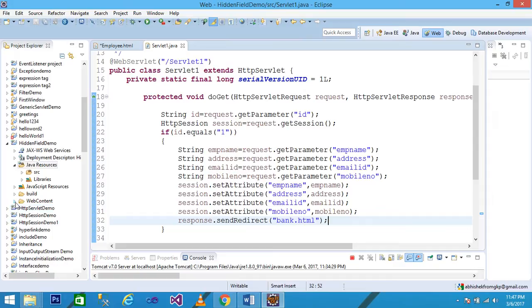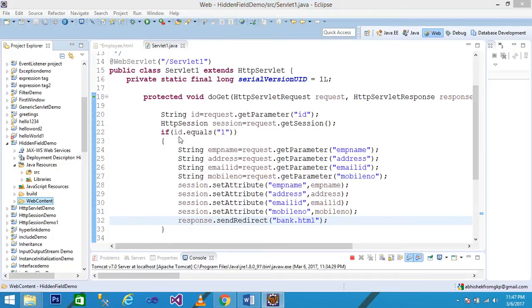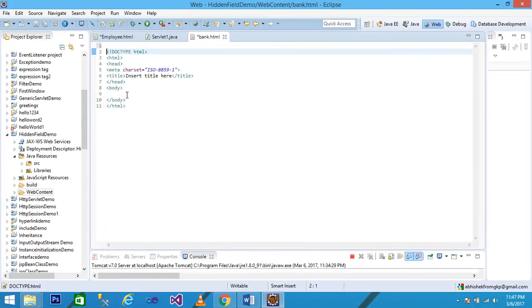So we need to create a bank detail form. I click on New and HTML, and I write bank.html, and then OK.